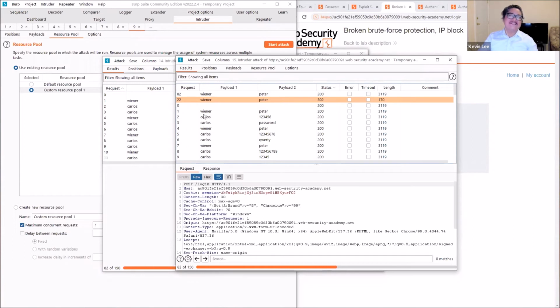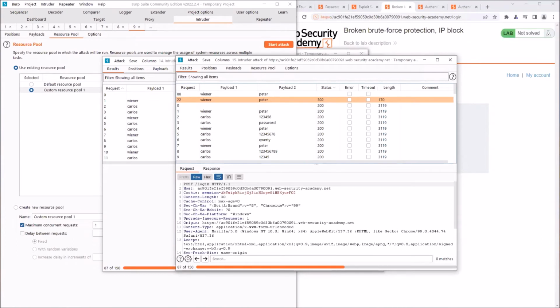If you send Carlos, did I screw this up? If I send Carlos with the wrong password, it's not going to lock out. But if I send Carlos with the right, sorry. The logic looked like what you showed there.